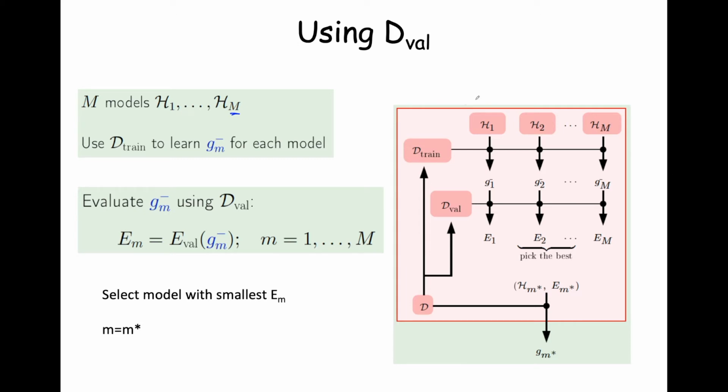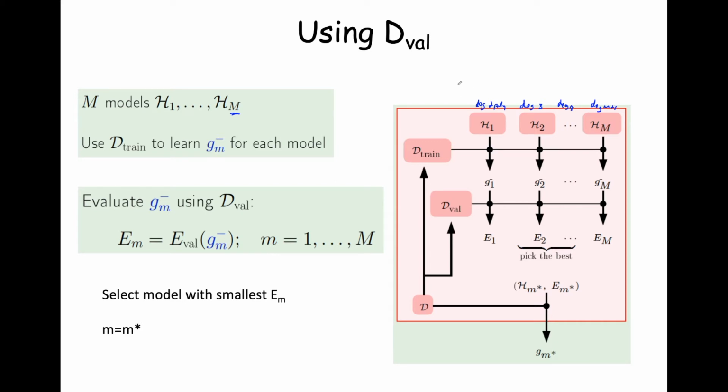So for example, H1 could be a degree 2 polynomial. H2 could be a degree 3 polynomial. Likewise, the next one could be a degree 4 polynomial. And then lastly, we could have a degree, let's call this m plus 1 polynomial. I should have just said degree 1, degree 2, and so forth. But nonetheless, you can have a different set of functions as your different m many hypotheses.